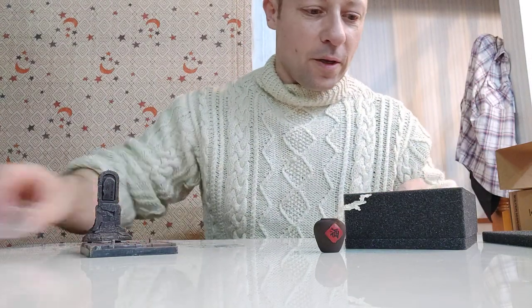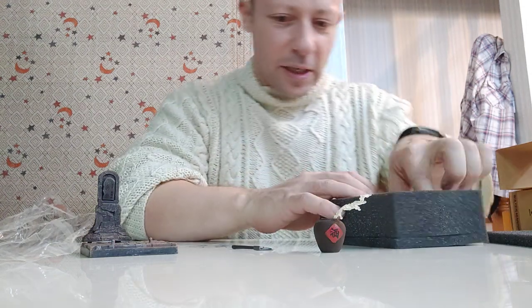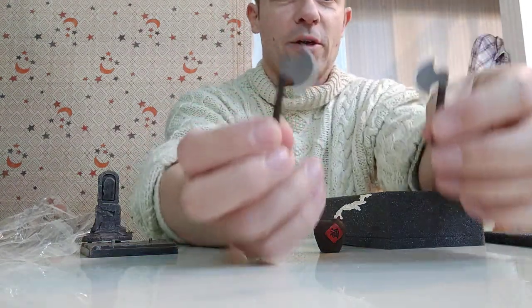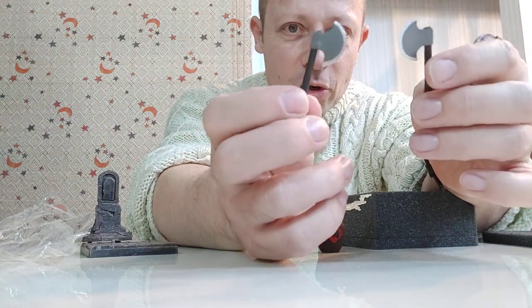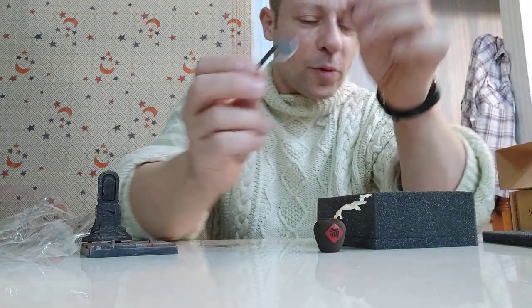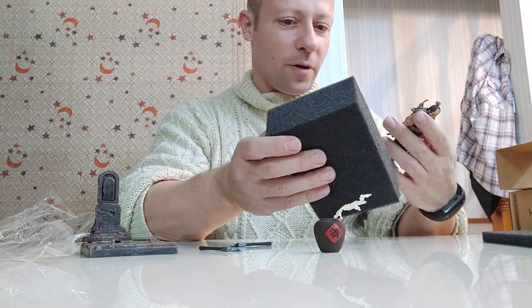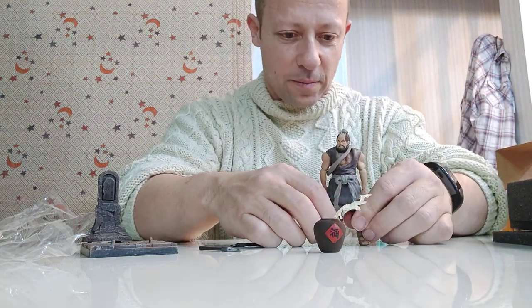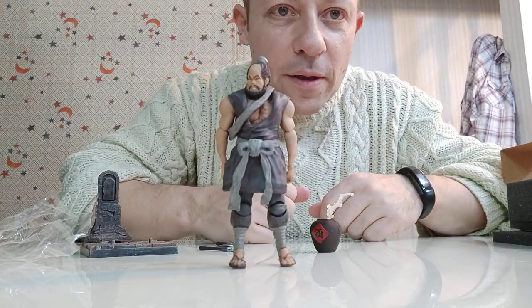Okay, so he has here an axe. He has 2 of these axes, and they look really quite nice with the sort of silver blade, making it sharper, the dark gray and the dark sort of brown handles. No other weapons. And then the figure himself, who is looking rather badass. Let me give you a bit of a closer look there.